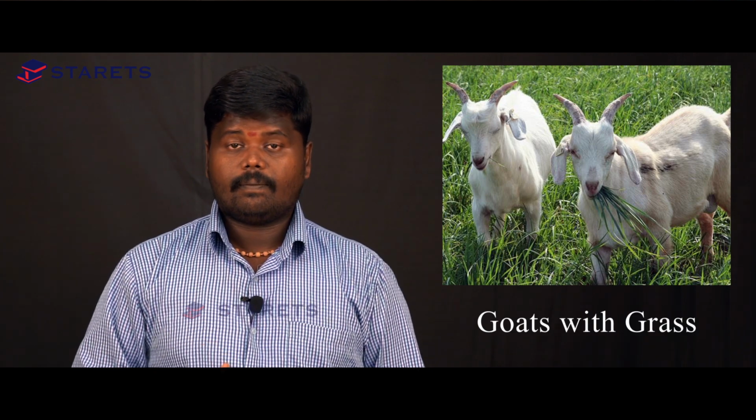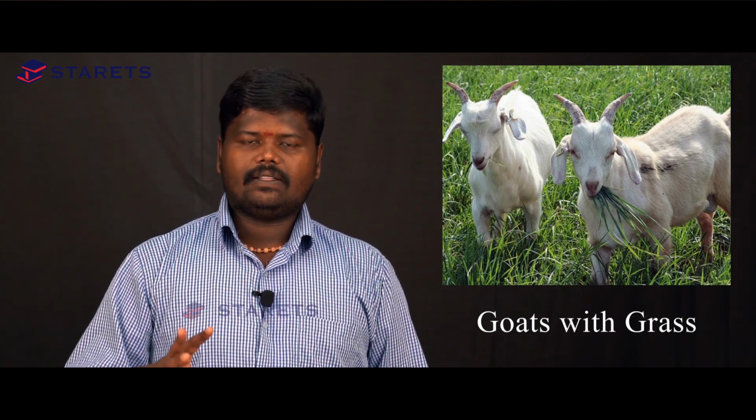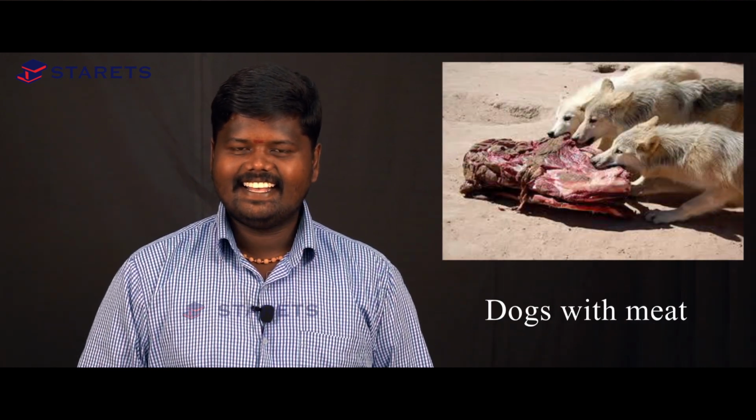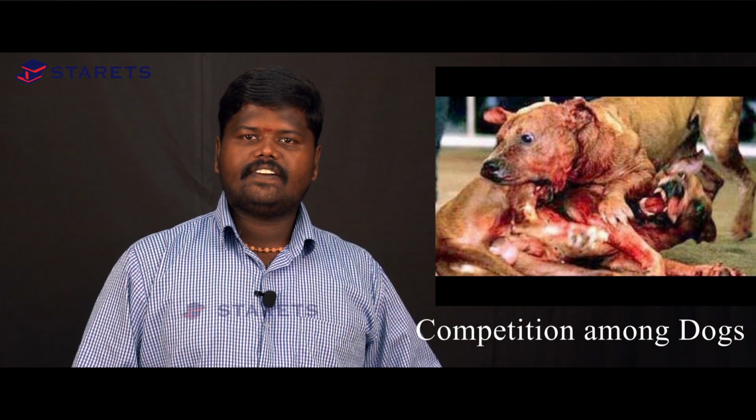Again, he took some 4 goats and put them inside a room, and they were supplied with a bundle of grass. He locked both rooms. After half an hour, God Almighty first opened the goats' room. What do you think the goats might have done? All the goats were happily eating the grass and they were happy. At the same time, a dog had understood. God then opened the dogs' room. What did you expect? None of the dogs had eaten the meat. The meat was as it was. Instead, the dogs fought among themselves and they died.